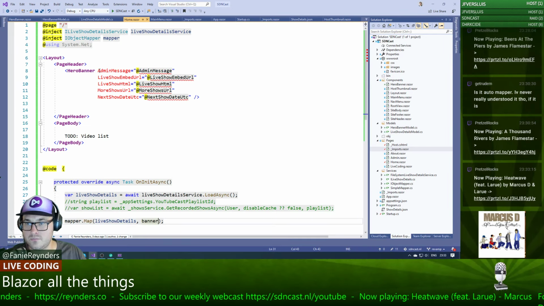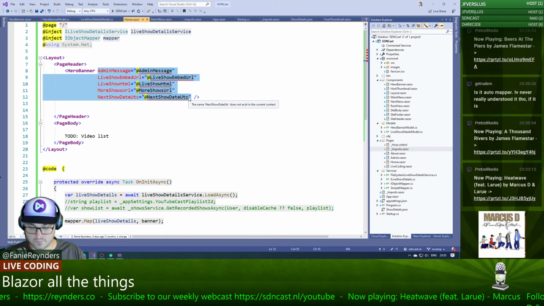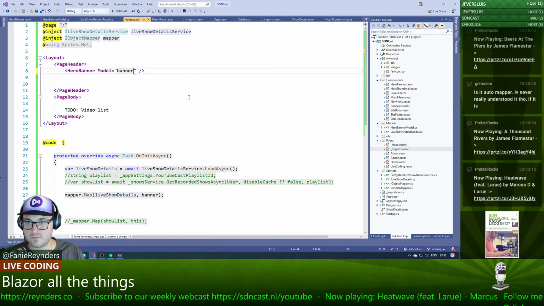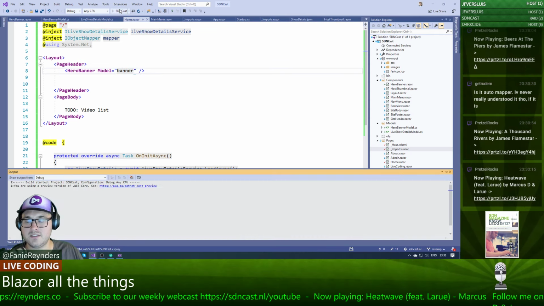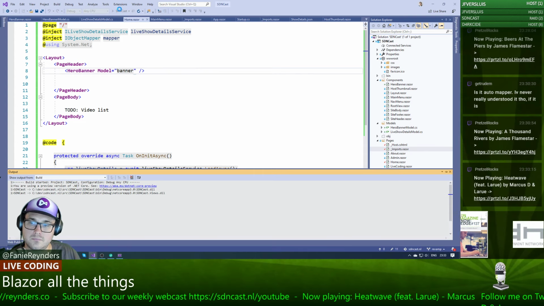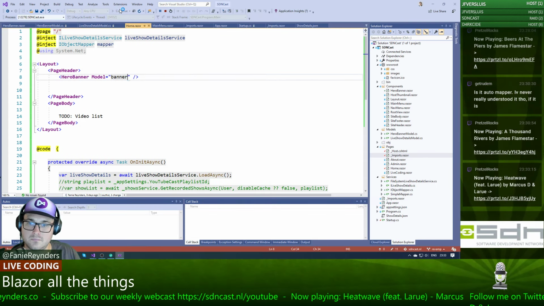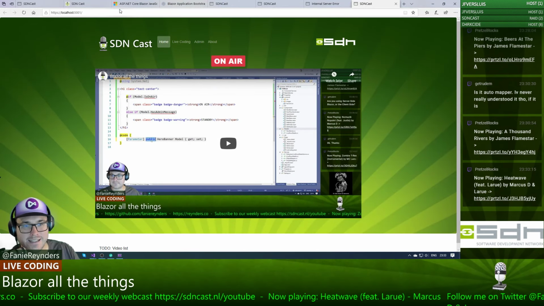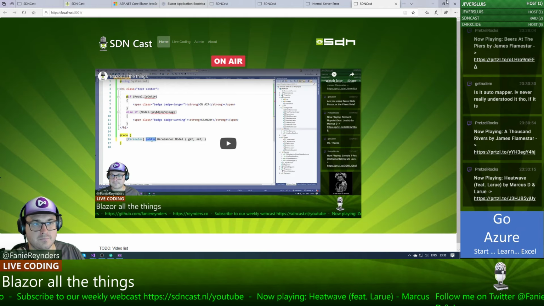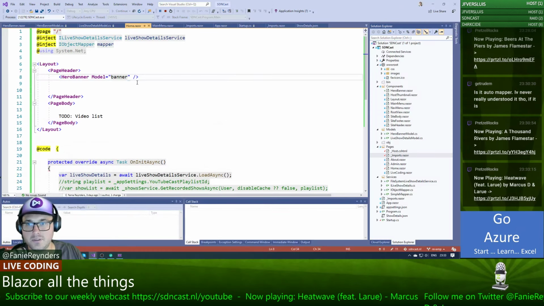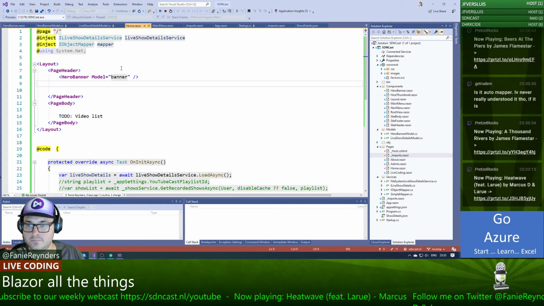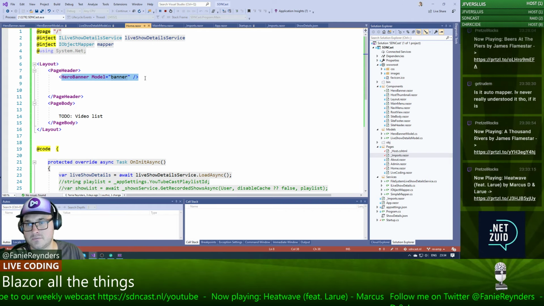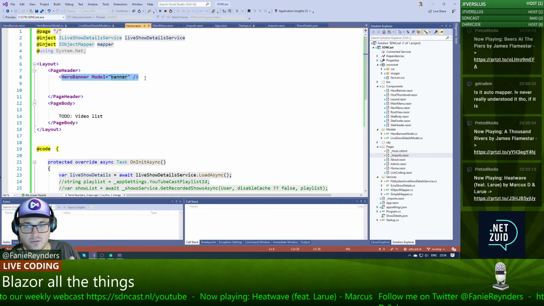So now, model is banner. Right? Look at that. Clean, clean, clean. And that's what we want. I think this is much better. Our context. We can play on the wording.